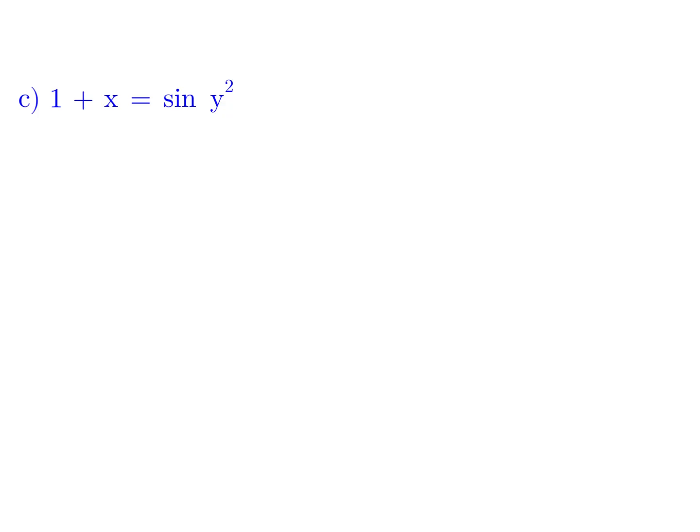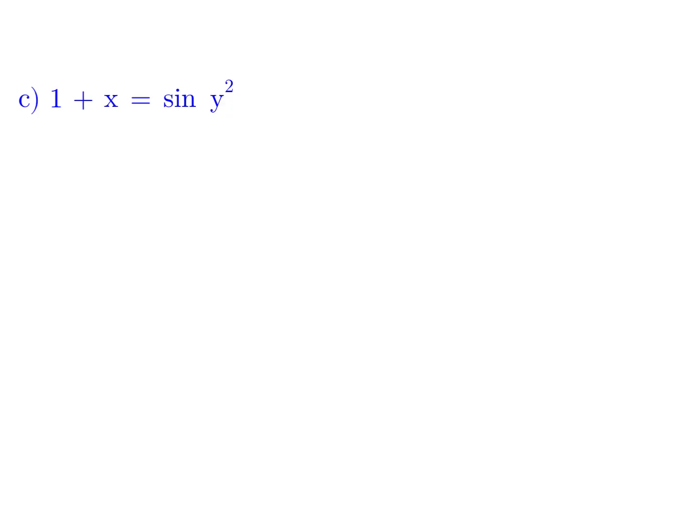So those first couple involved pretty much the power rule and product rule. Now the dy/dx's are changed: you also are taking the derivative of y with respect to x. There it is, and that's where that chain rule piece comes in. Now here, the derivative of 1, of course, is 0. The derivative of x is 1. Now when I take the sine of y squared, is this sine squared or is this y squared? It's y squared, okay? If we wanted it to be sine squared, the 2 would be in between the sine and the y.